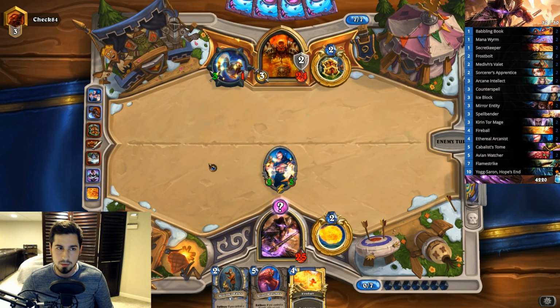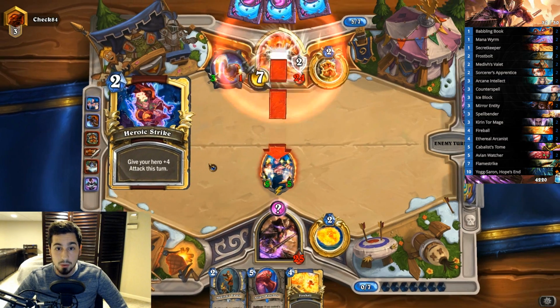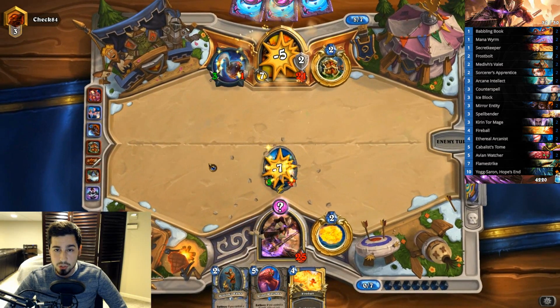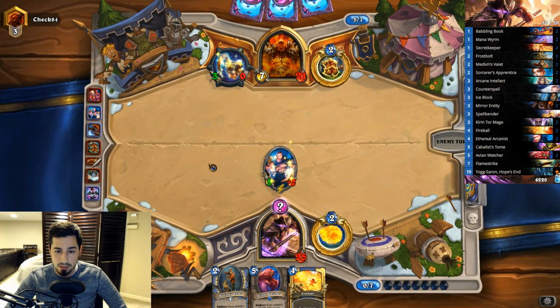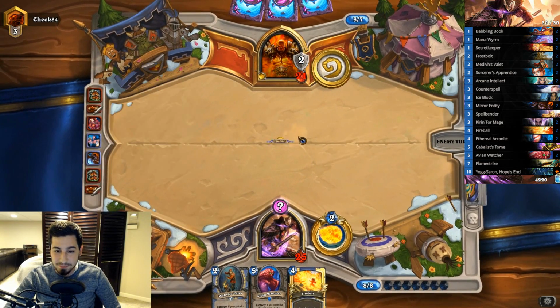A lot of the aggro warriors have cut Slam from their deck, so he'll actually have to attack with his weapon and then execute this if he wants to do so. And if he still has 5 mana, he'll drop an Elite or maybe a 4-drop. Heroic Strike. Okay, he's using a lot of his big finishers to kill all of our creatures, which is again totally okay. This is not what his deck is supposed to be doing.